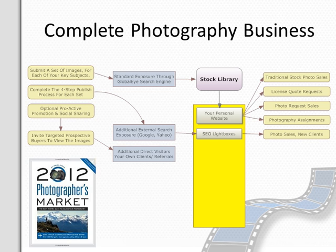Some of our photographers have been doing this a couple of times a week for several years now, and they've made some amazing sales in that time. One of the best so far was a single sale where the buyer bought all 40 images in the lightbox at first viewing. Others have picked up multiple image sales, and many have secured lifetime clients from a single email invitation. As you build your client list, you can also invite your existing clients to view your work this way.